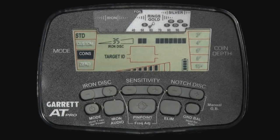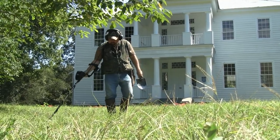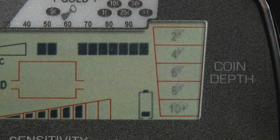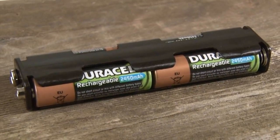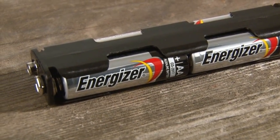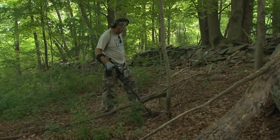The AT Pro's LCD gives a continual indication of the remaining battery life. This battery level indicator displays four illuminated bars when the detector is operating with fresh or fully charged batteries. The AT Pro will remain fully functional until the batteries need to be replaced. When the battery level indicator is down to one bar, it's time to replace the batteries or recharge them. Nickel metal hydride rechargeable AA size batteries can be used, or regular AA size alkaline batteries. Expect 20 to 40 hours of operation depending upon the type of batteries used and their quality.